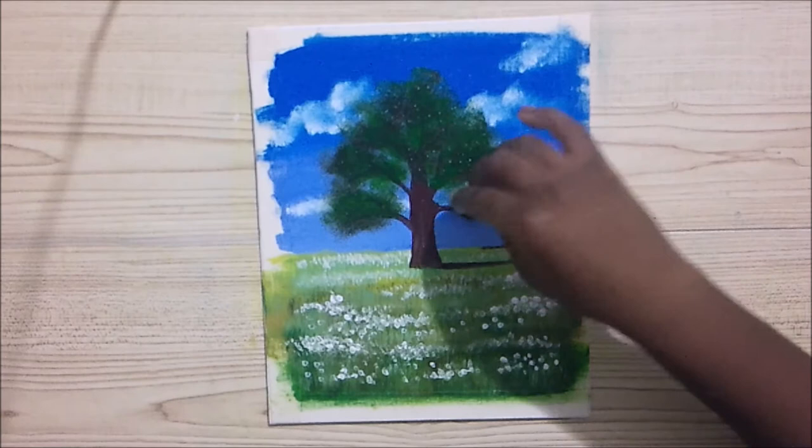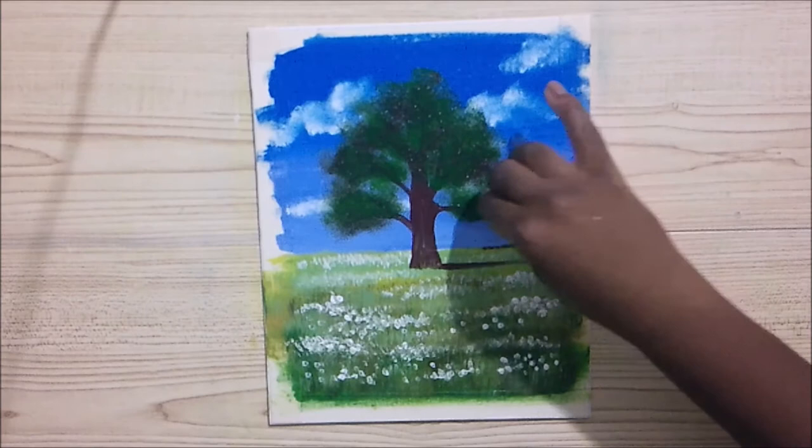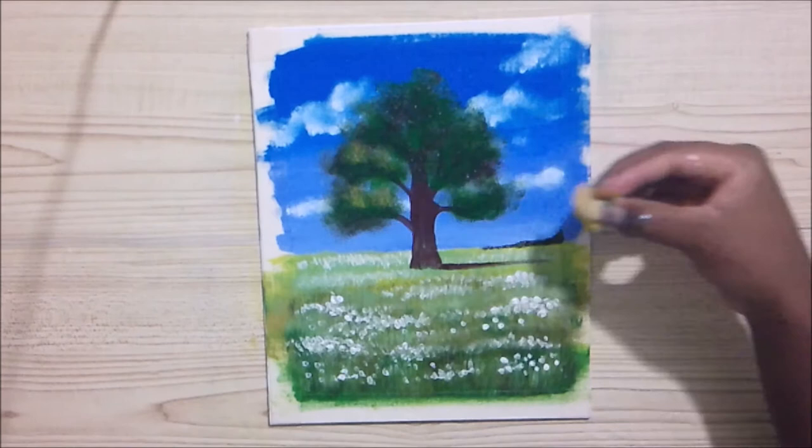Here I was having a bit of trouble doing the tree because of the sponge, or it could be because of the type of brown that I use. It's not the same brown that the artist used.